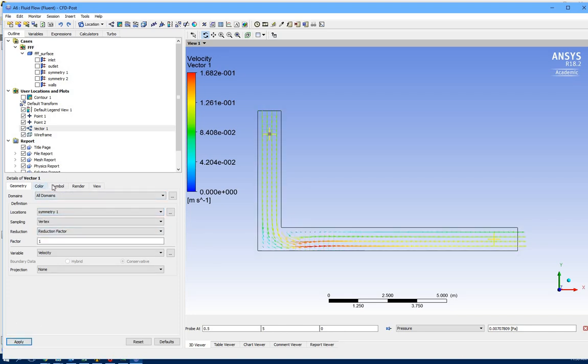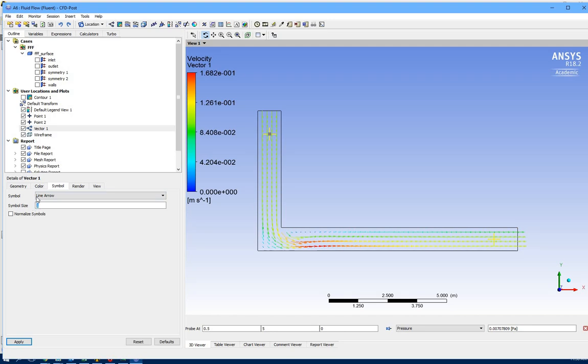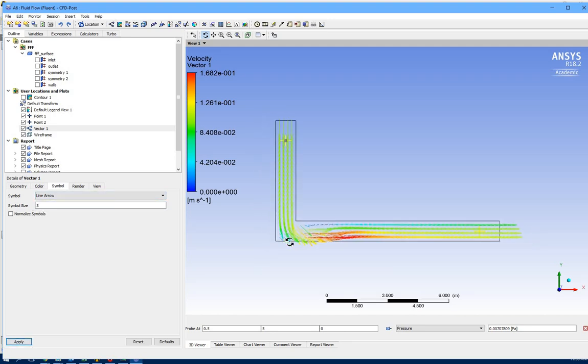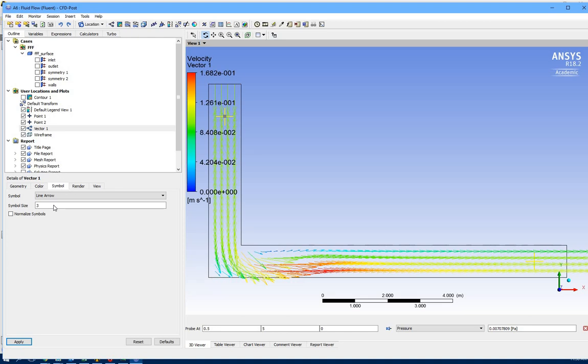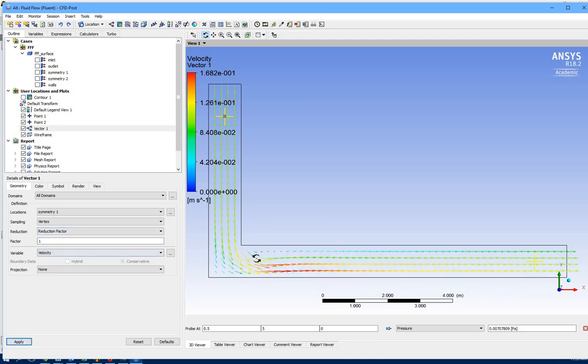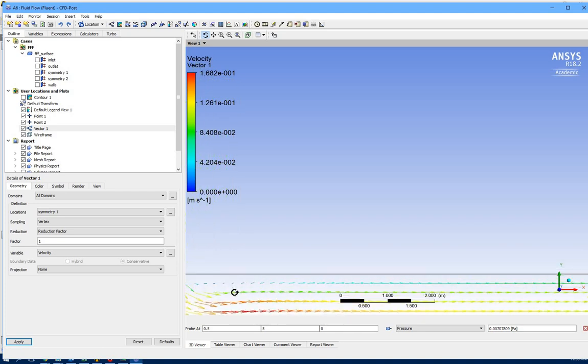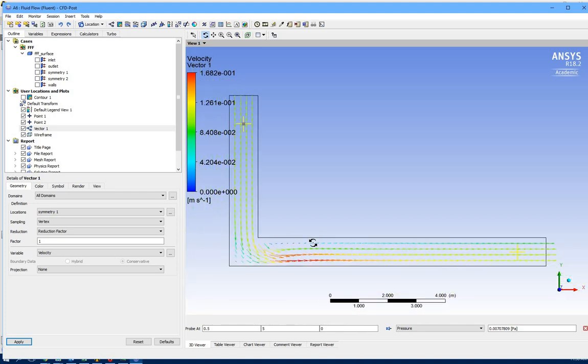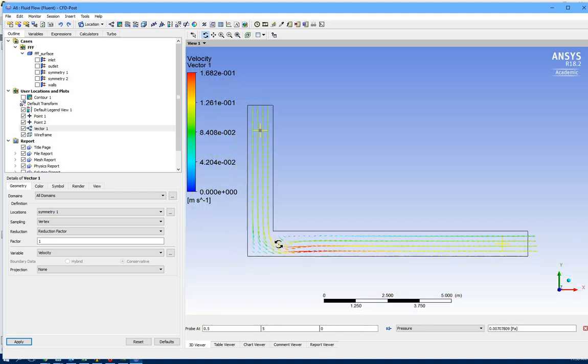Apply. Symbol size maybe 3. Okay, this is the vector, so you can see we have less velocity there.